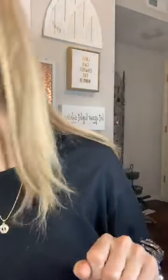Let me find my little brow. I've got this brow pomade. Is this it? Yes, that I like, and it stays all day. Let me find my little brow brush. I got it in the blonde. They have 3, I believe: blonde, brunette, and I think a medium color too.